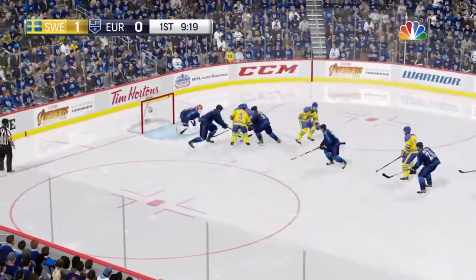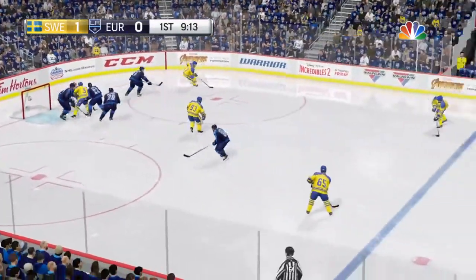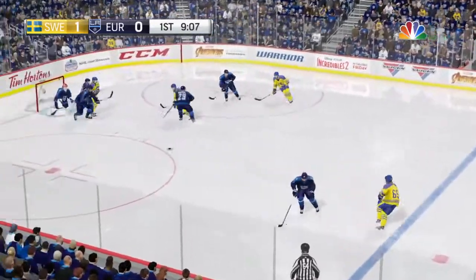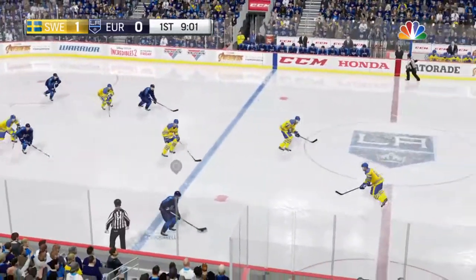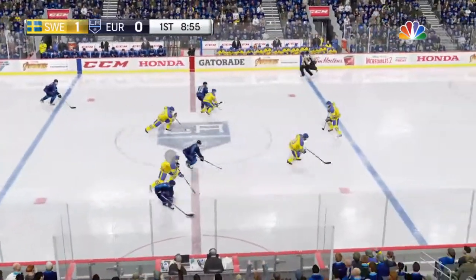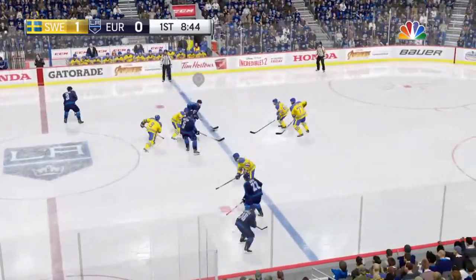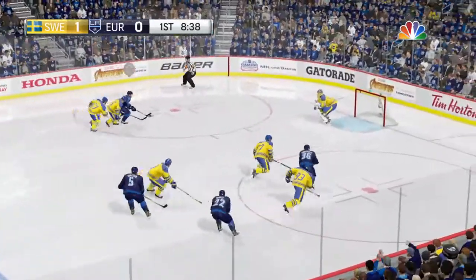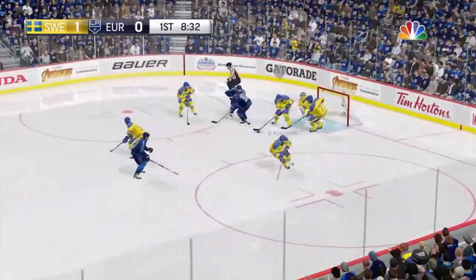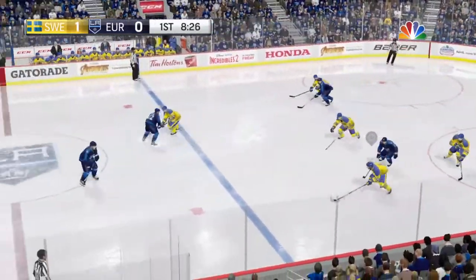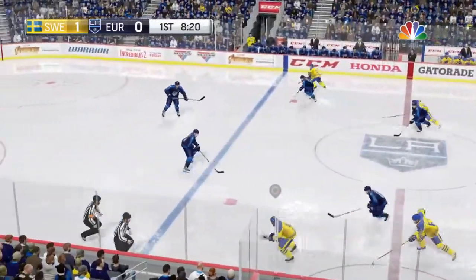Hedman jumping into that rush. Forsberg as well. His shot won't get through. Hedman backing out of the zone. Great job to just keep that in. Carlson's flick at the net. Didn't get to anybody. Fiala picked it up and they'll take it up ice. Chara to Leon Draisaitl. Draisaitl comes in. His shot stopped. Rebound is there. Lundqvist lunging for it. Couldn't get it, but Sweden will get it out.